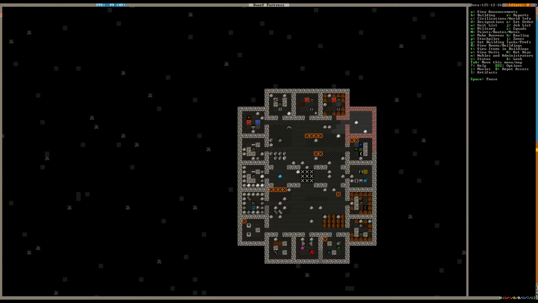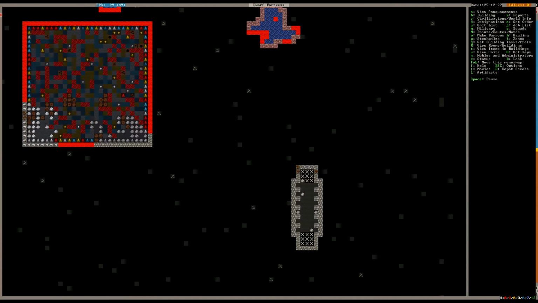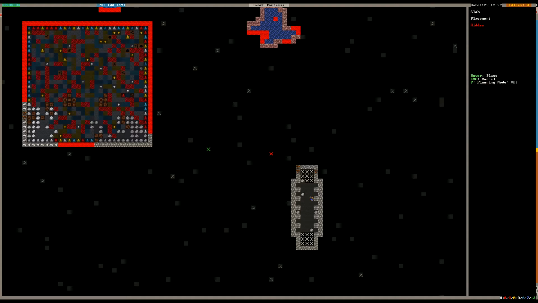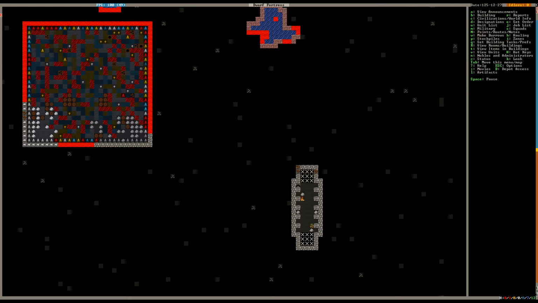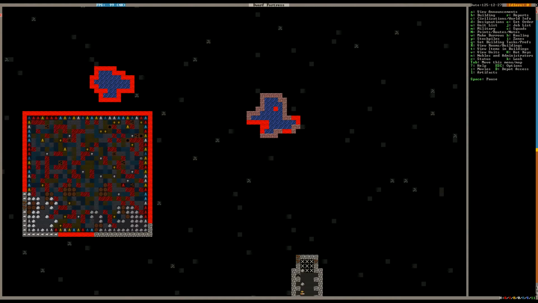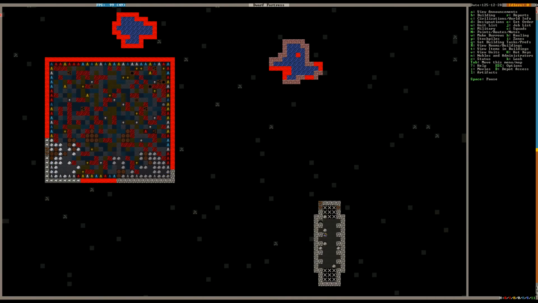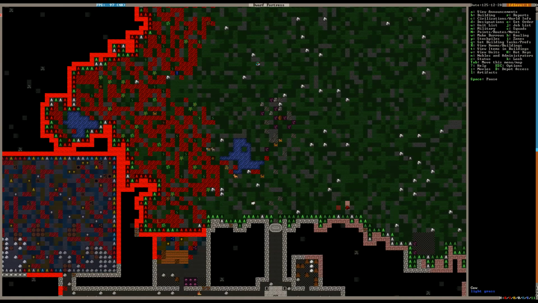Okay, so let's go to our, I guess you'd call it our graveyard, our cemetery, our memorial hall. And we want to build a slab. So that's Alt-S. And we're just going to put it right there. That way he is properly memorialized and he won't haunt us. Even though, no clue where he is. None. No clue. Don't know.